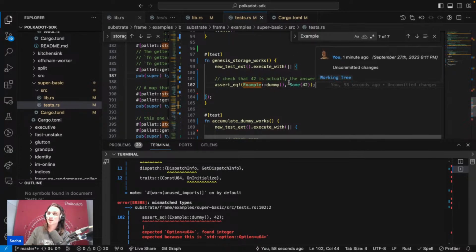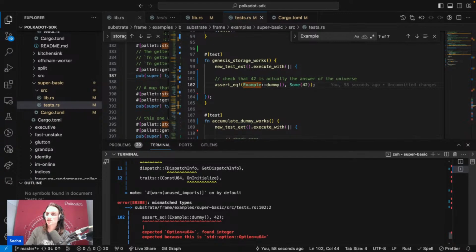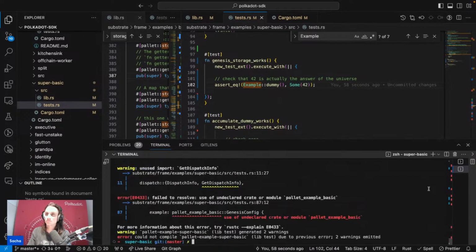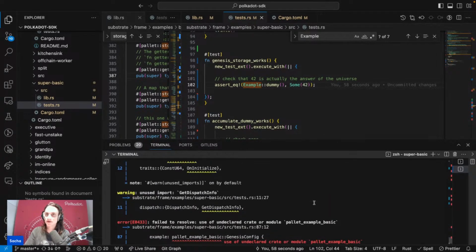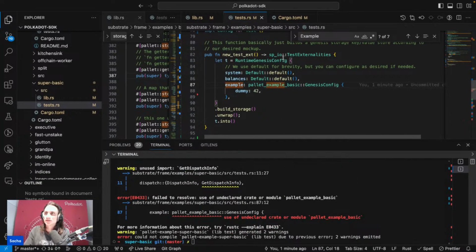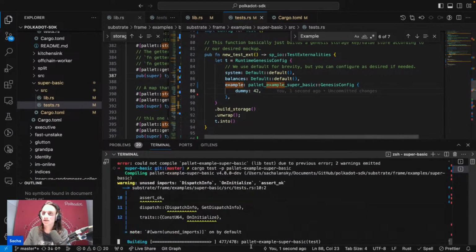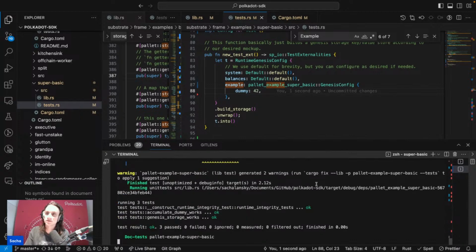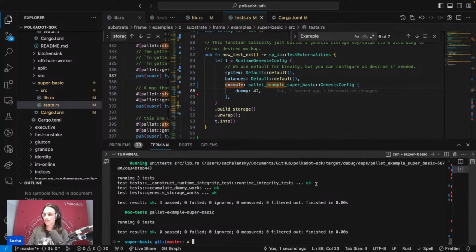So to fix that, I wrap it into Some. So something going on, compiler, what are we doing? Use of undeclared, oh yeah, I forgot the palette example, super basic. That should work. Sweet.